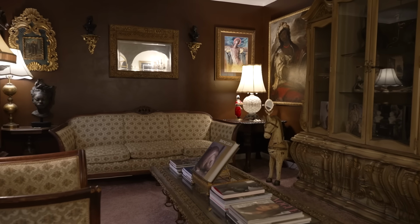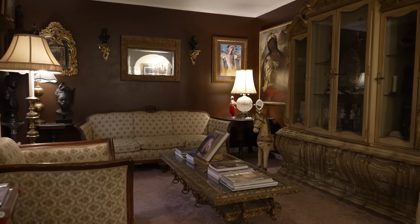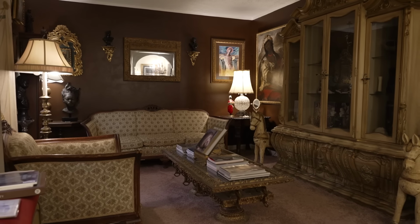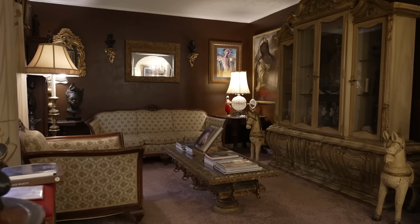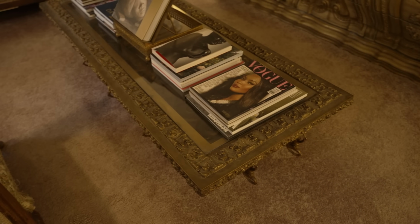Again, my coffee table is just like all the other furniture throughout the home. It's secondhand. I got it off of OfferUp. I think they're let go now. And it is the table that belonged to someone's mother, and it was in their family for 60 years. I like the 2 tiers of it. It's suspended somehow by like these little brackets.